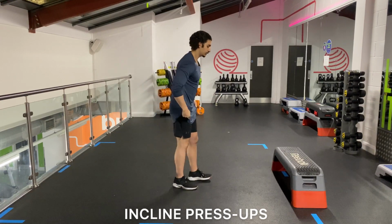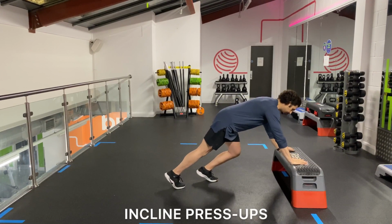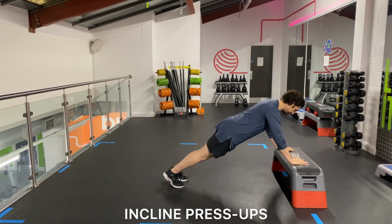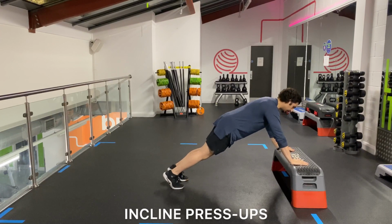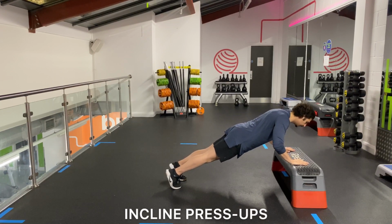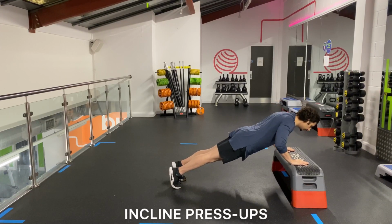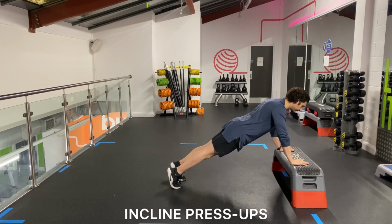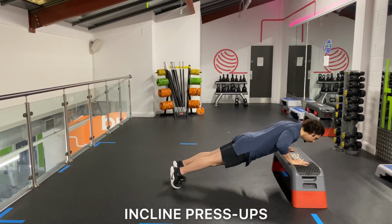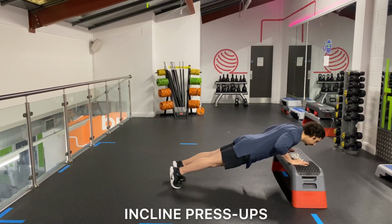So to get into position, we're just starting with our standard press-up position. And from here, hands are just outside shoulder width, keeping the body straight, making sure the spine is neutral. So we're going to tuck the hips, making sure we're not arching, neutral spine, keeping the core tight, controlling down and pressing. Controlling down, breathing out at the top, making sure we're not flaring the elbows out. So about 45-degree angle to the body.